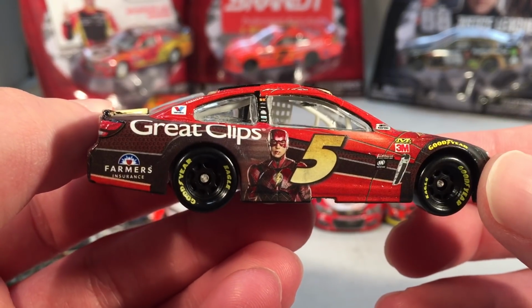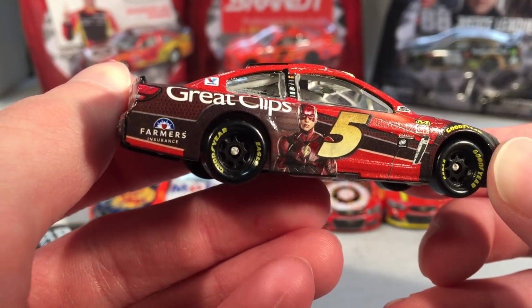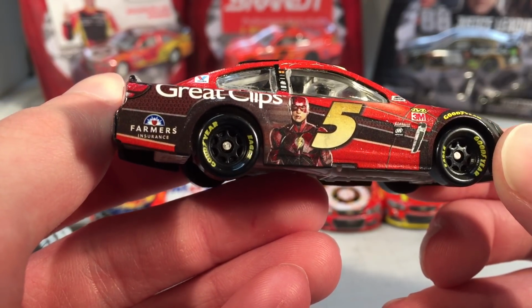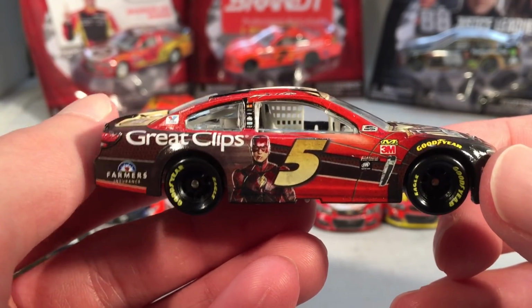So I was really into these. I pre-ordered both of them like the day they went up. I'm like, wow, that's cool. I love DC superheroes. The fact they were half and half cars look amazing, and then Lionel started to go ruin it. So I'm glad that we got these half and half cars one way or another.